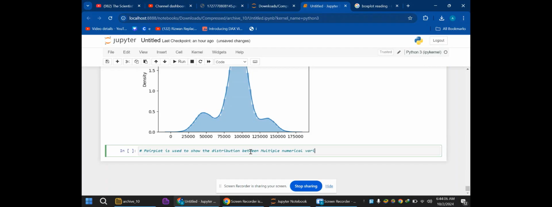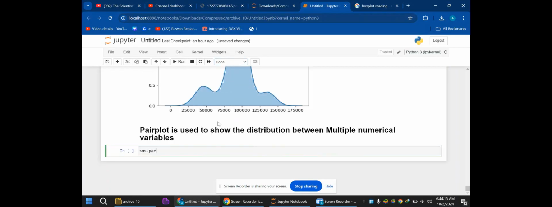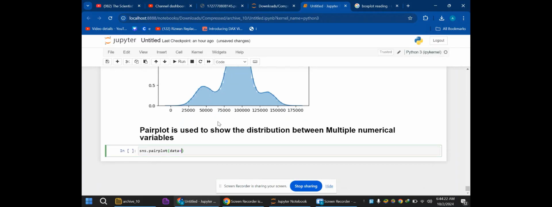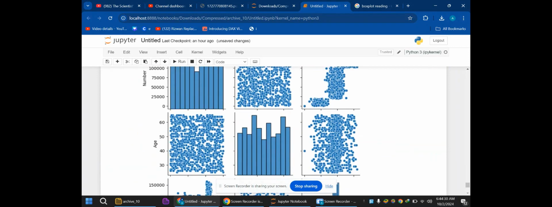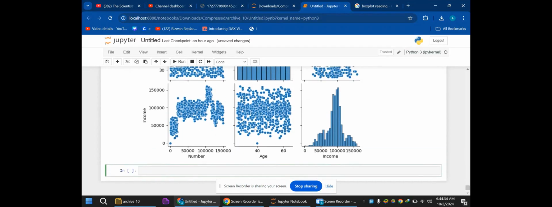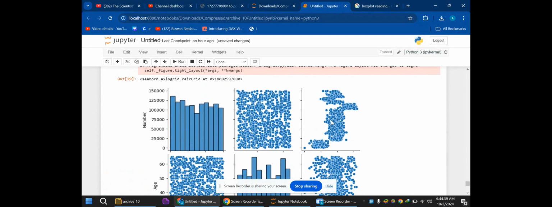Today we have covered a lot of things. So if we use sns.pairplot and pass the data as new df, because new df is quite short, it will automatically detect and find out the distribution between all your variables. So with the help of income, this is our distribution, with income, income with income. So these are all the things.